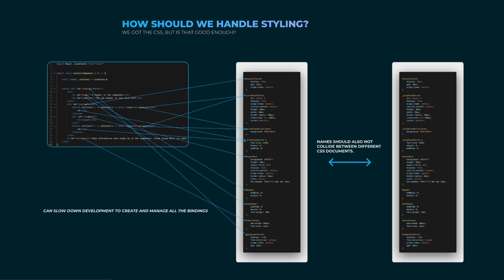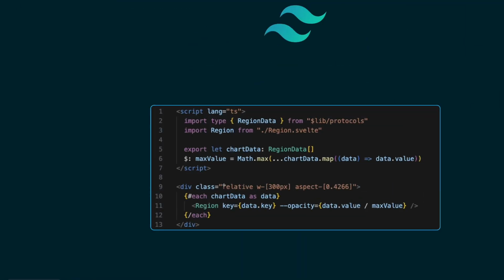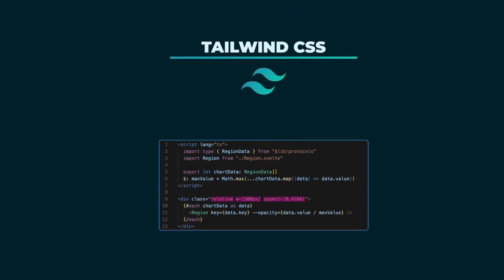Well, many people have been working with CSS for years, and so many solutions for this have been created. Stating the best one is a bit about preference, but my favorite solution, and also favorite for many others, is called Tailwind CSS. What Tailwind does is that it has multiple short, concise classes representing common stylings. These classes are then used directly in the component, in the TSX file or Svelte file. When we build/compile our app, Tailwind generates CSS files for us that can be sent to the browser.